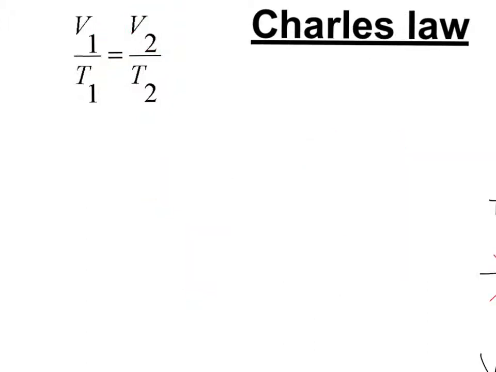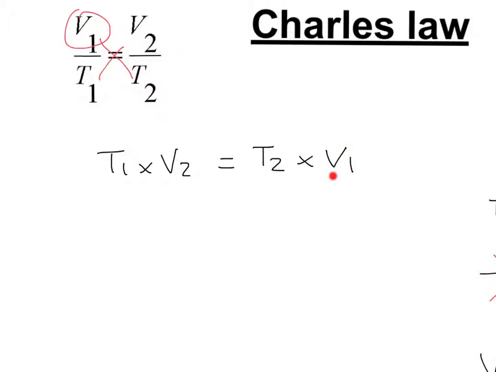Let's have a look at another example. Let's find out how to rearrange the formula for V1 this time. So if we do our cross multiplication method, what we do is we rewrite the formula to say that T1 times by V2 is equal to T2 times by V1. So again, we just use the cross multiplication, and we're trying to find the value of V1. So here is V1 just here.